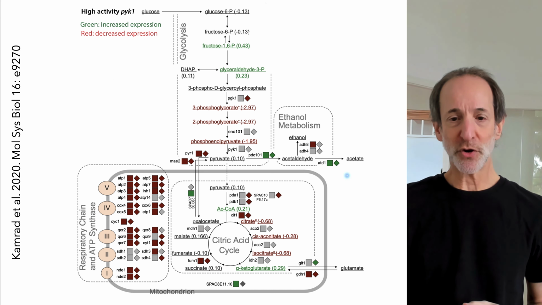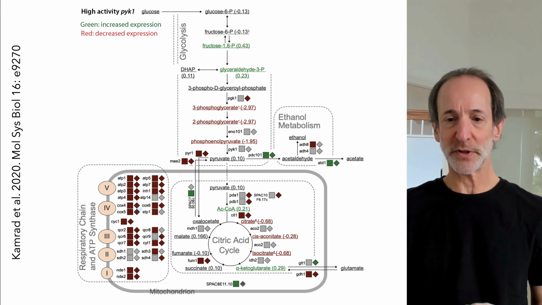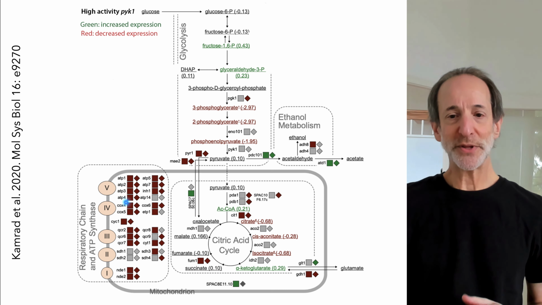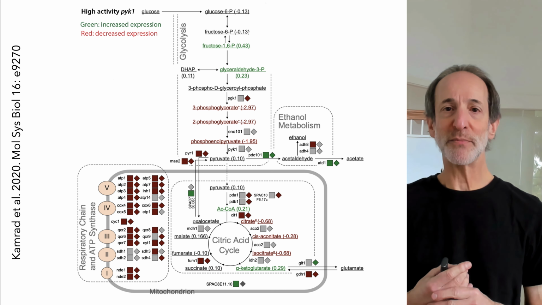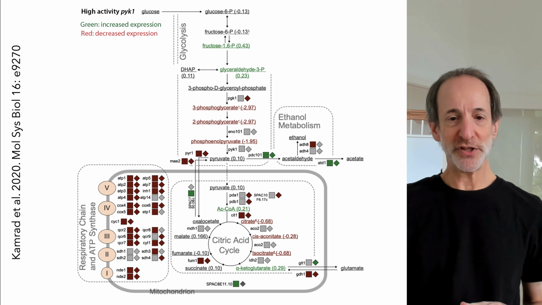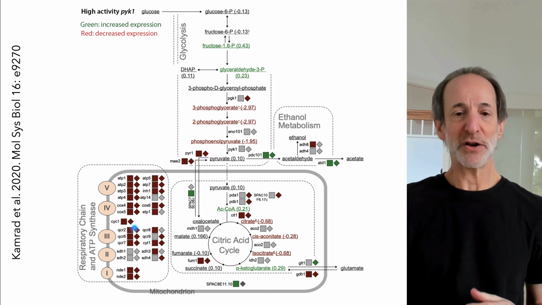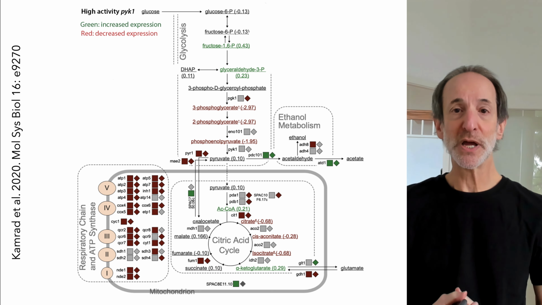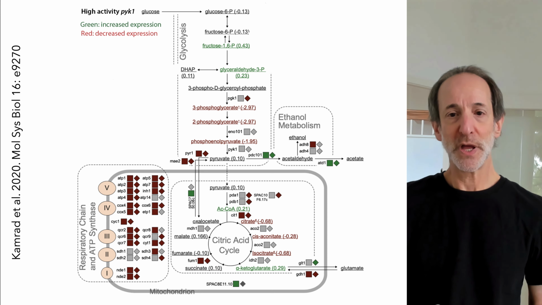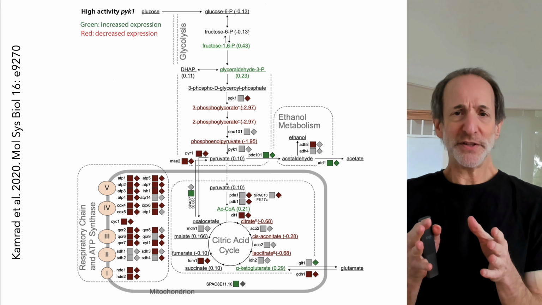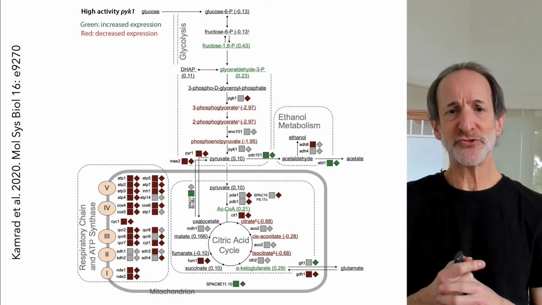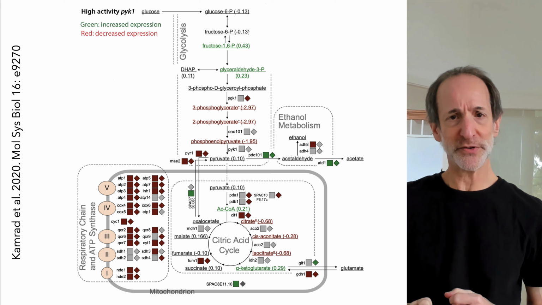And this is the rest of the core metabolism, the citric acid cycle and electron transport and oxidative phosphorylation. And we can see then that they measured and showed quite broadly the variations associated with this polymorphism. In particular, you can see the great downregulation in electron transport and oxidative phosphorylation associated with the high activity pyruvate kinase allele. And so the point is that they measured tremendous variations in the tuning of the cellular biochemistry in relation to a natural polymorphism.